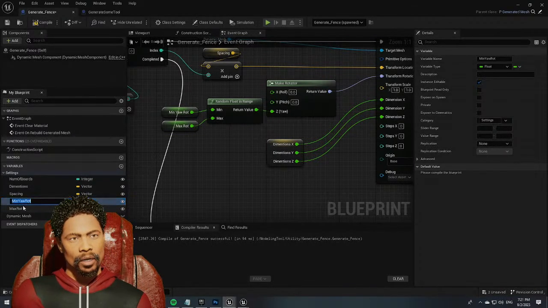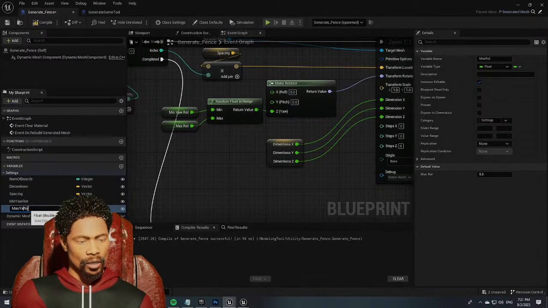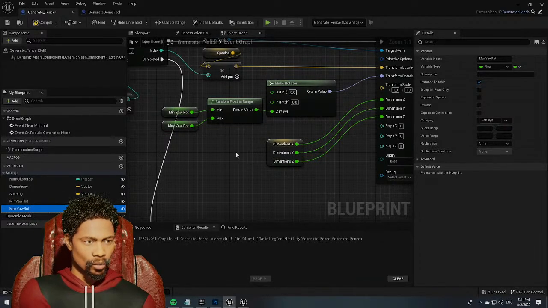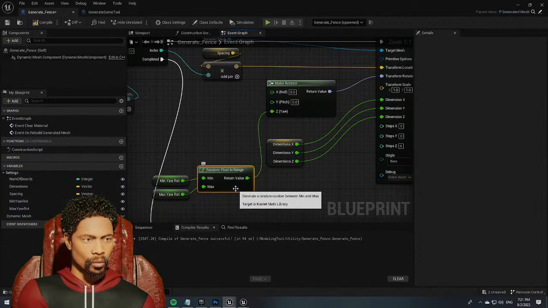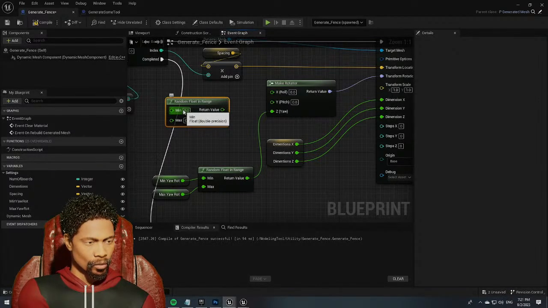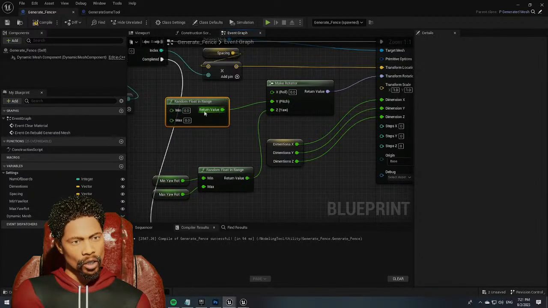Let me name each one of them differently. Max yaw rotation and minimum yaw rotation. I want to do something for both pitch and yaw.